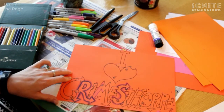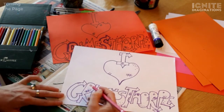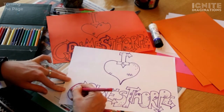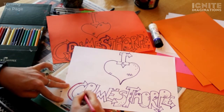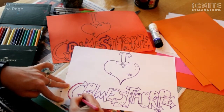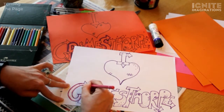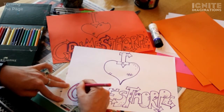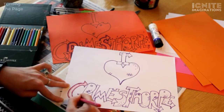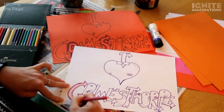And that's up to you. And that might show up a little bit better on this white one. So if I was going to do my G, for example, instead of putting the shadowing behind the letter, I can put some shadowing on the actual letter itself to make the letter itself look a bit more real. A lot of really good graffiti artists manage to make their letters look very 3D so that they really stand out. So then we do it dark on the edge of that letter and then lighter into the middle like that. So you've got a bit of a 3D effect happening there.